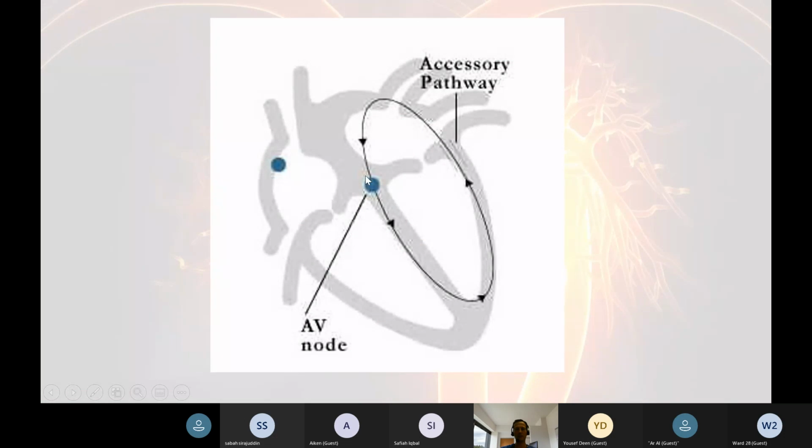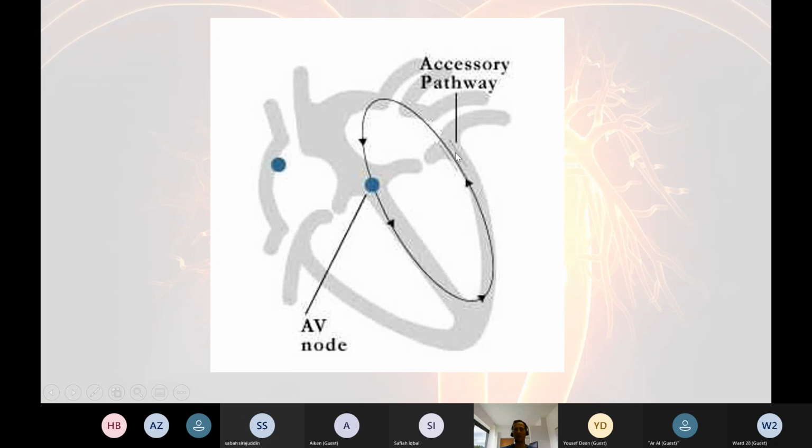So what do we mean by an accessory pathway? We mean that the conduction, generally speaking, is going through the AV node, from sinus node through the atrium, through the AV node into the ventricle. But there is also an accessory pathway, because normally, as you recall, the ventricle's isolated from the atrium and can only get through the AV node. But when you have an extra electrical wire, that wire is called an accessory pathway. And so this signal, rather than being held up at the AV node, can conduct through the accessory pathway. And because then that doesn't plumb in to the normal electrical conduction system, so it doesn't rapidly conduct to the ventricle. Instead, it gradually goes through the ventricle, and that's why you get the slurred upstroke, and often it fuses with conduction through the AV node.